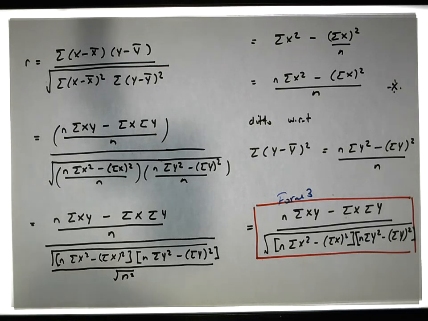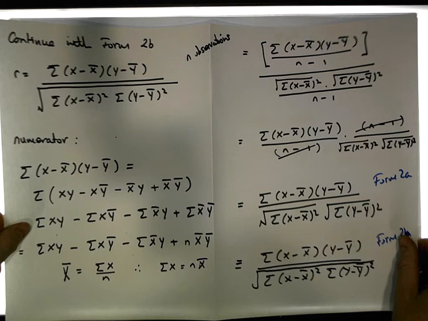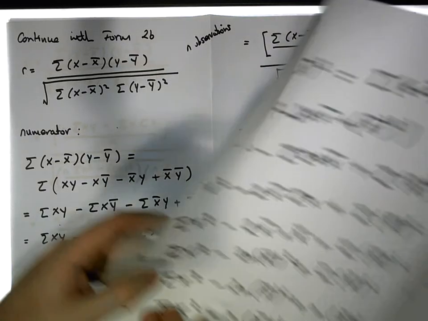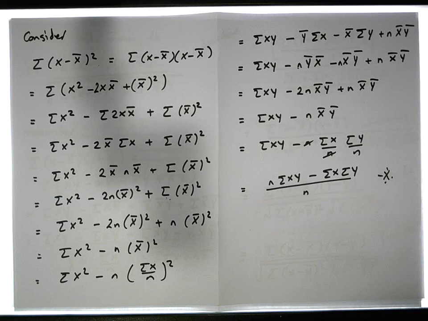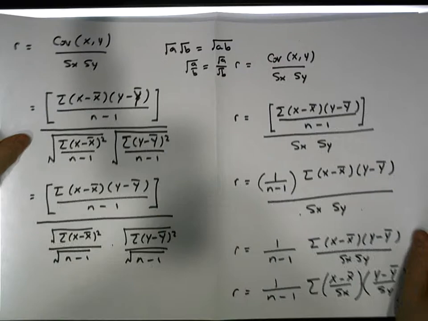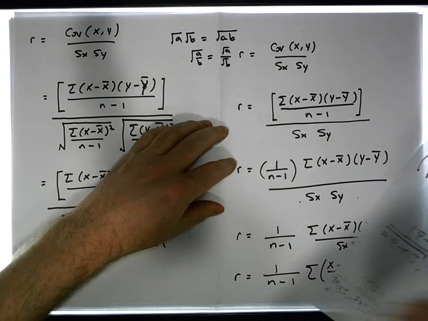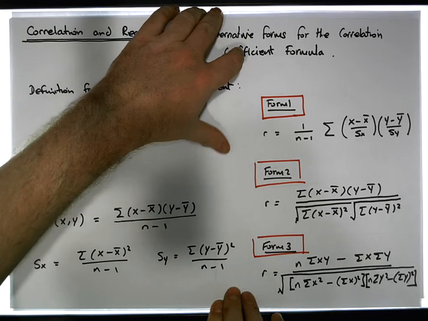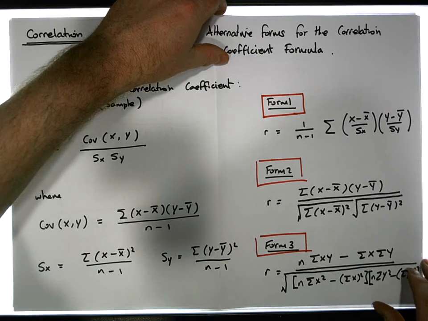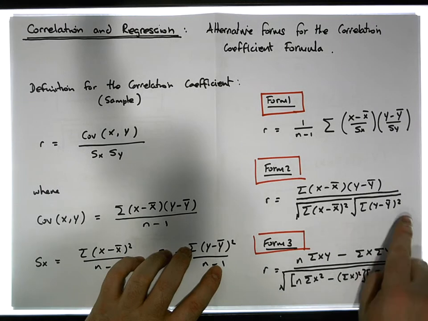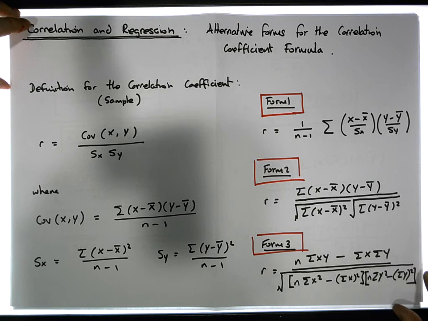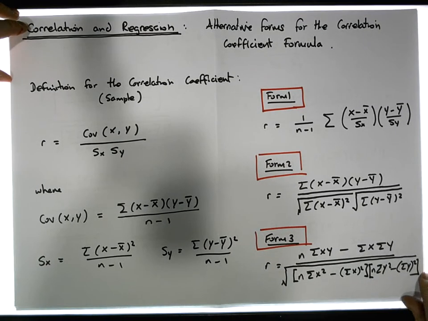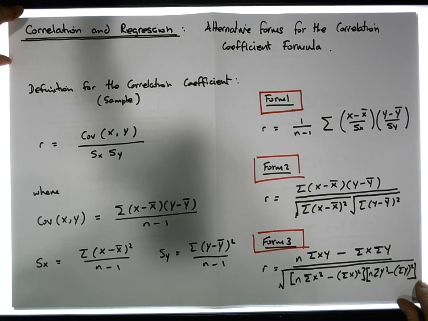So guys, once again, this was Jonathan Lambert with the Mathematics Development and Support Service at the National College of Ireland, and I hope that this video was helpful in rationalising and showing that when it comes to the correlation coefficient, there are many different forms of that particular equation. Sometimes there are times when we want to use one form over another, but the equations are mathematically all the same. That's the important thing we're trying to get across here: mathematically the equations are exactly the same, and we will arrive at the same answer.